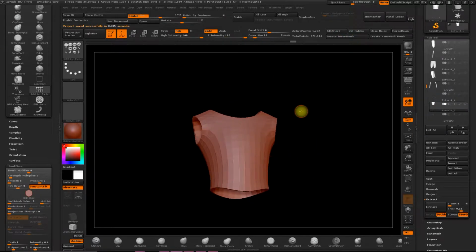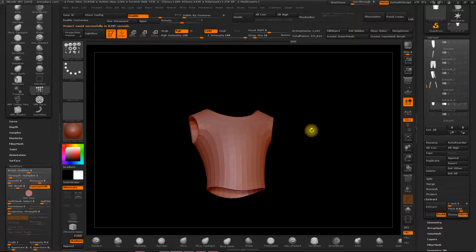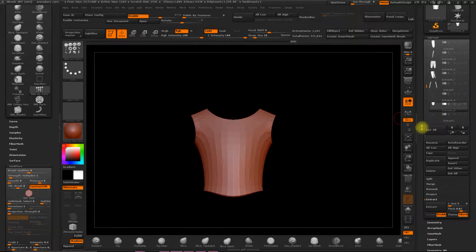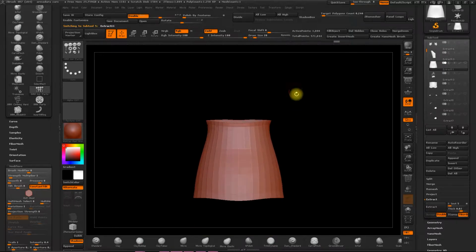Now I'm going to introduce you to the Nanomesh. Nanomesh is an option that allows you to insert subtools that are associated with the polygons of the main subtool. To see this, we first need to select something, so like the skirt area, for instance.